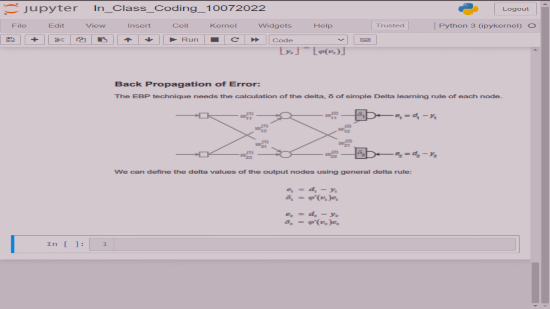Now you see, this weight is not the only thing, because I can see that this delta 1 is being used in the delta w calculation. If you remember the equation of delta w, that is alpha into delta into the input of that particular neuron.